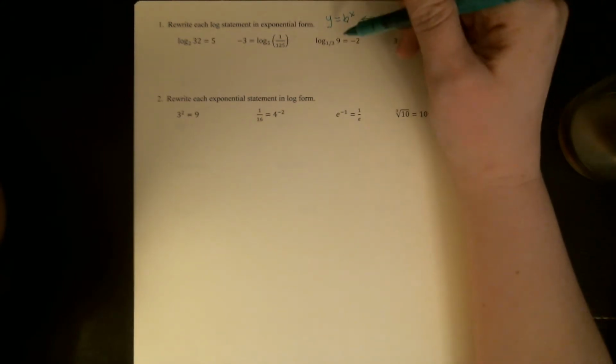that y is equal to b to the x, you also know that log base b of y is equal to x. So just because we've defined the log to be the inverse of the exponential statement, if your exponential statement inputs an x and outputs a y, your log statement should input that y and output that x. So these two statements are completely interchangeable, and we're just going to practice swapping back and forth and see what that tells us about logs, see if we can start making some sense of them.